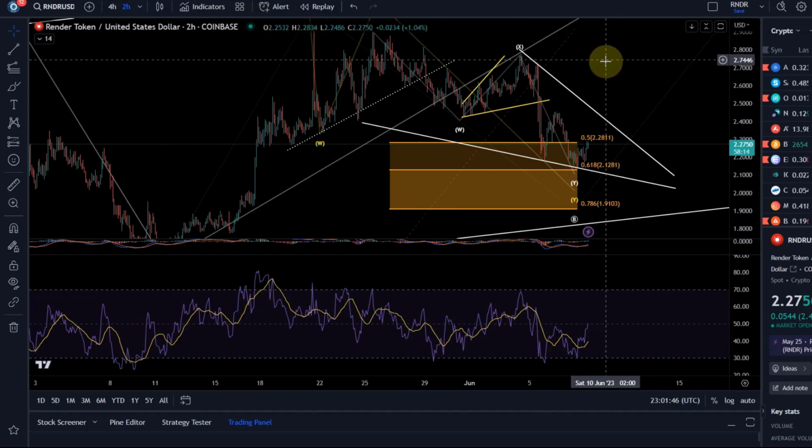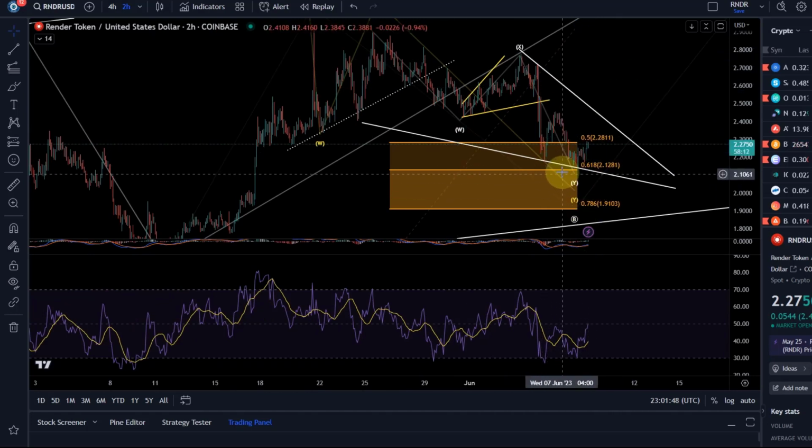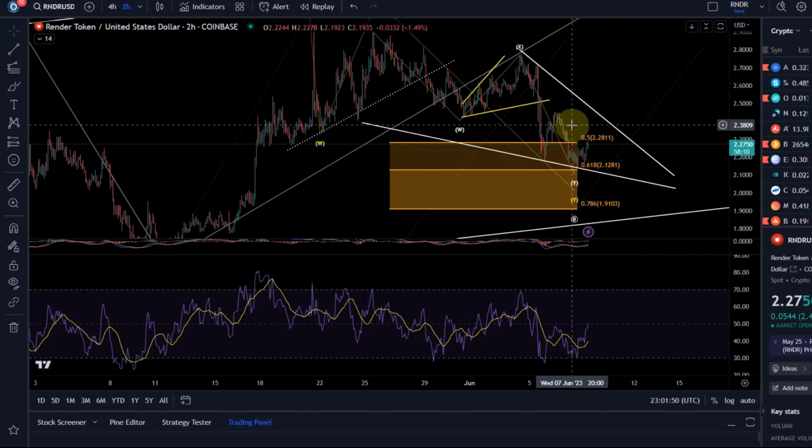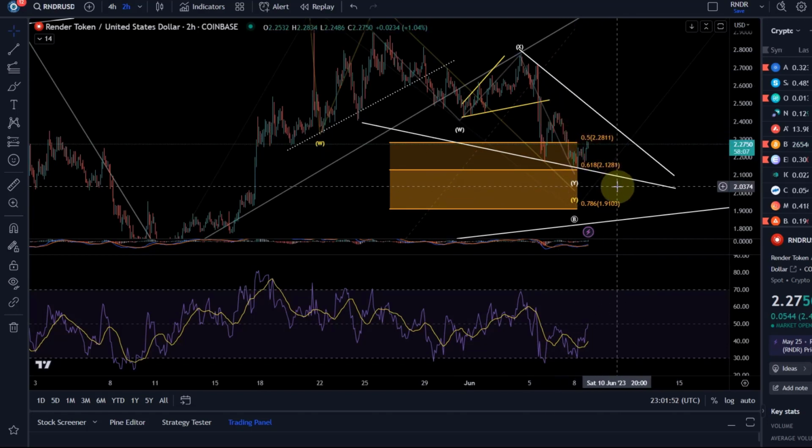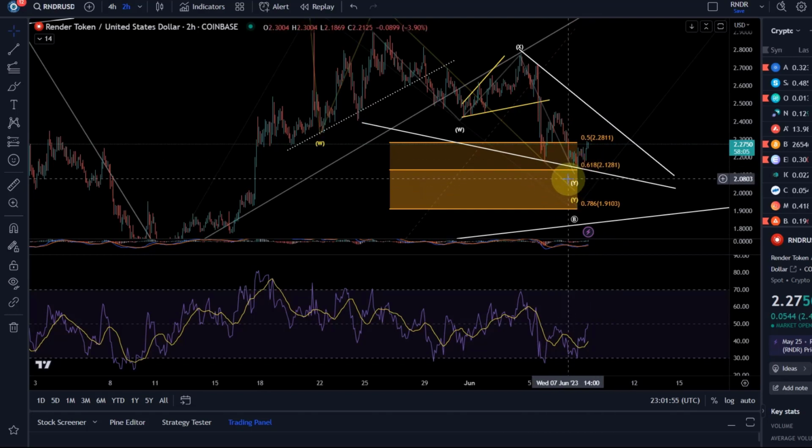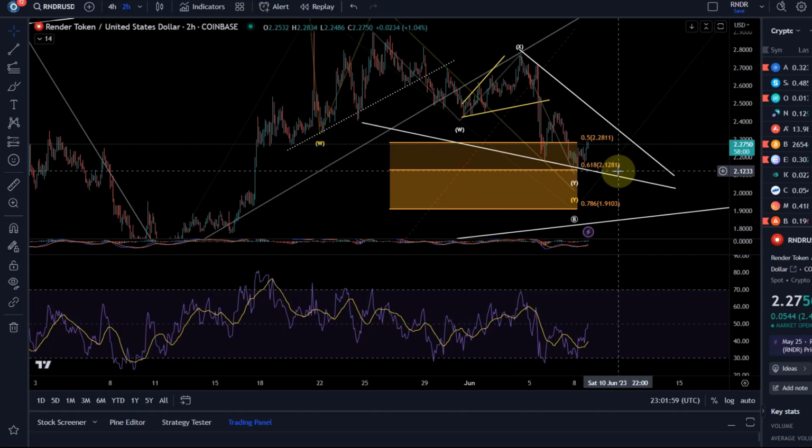So yeah, it's a bit of a wait and see now. It's now in the area where price can turn around to rally in a C wave. I would think at the moment it goes a little lower, but is now allowed to turn around at any time because it finally reached this trend reversal area. Okay, that's my update about Render.